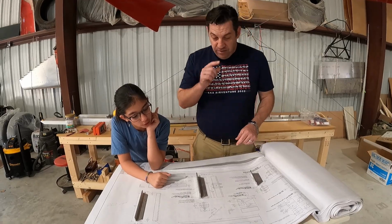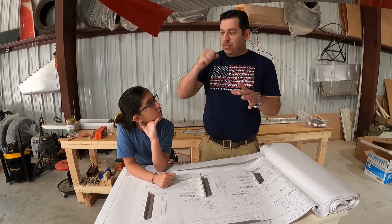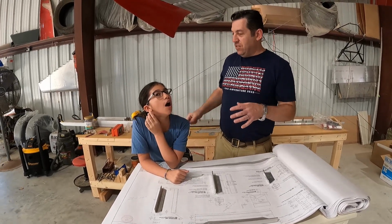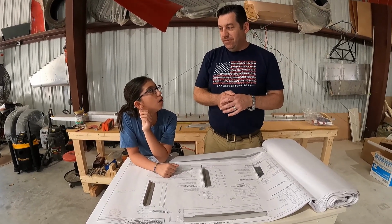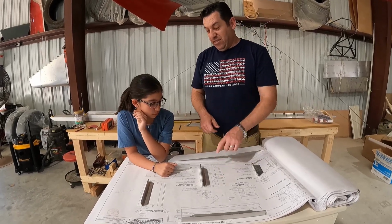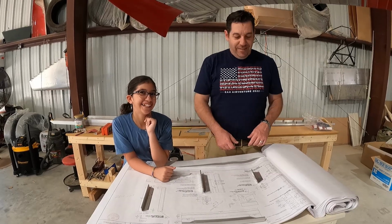Question? What's a drill press? The drill press is the drill that has the big handle on it that we pull down like this to make the drill go down. So instead of drilling like this, it's the big tall standing one that we use to be very precise with our holes in really hard stuff. And trust me, drilling through a block of metal that thick is going to be hard stuff. I knew that. Cool.